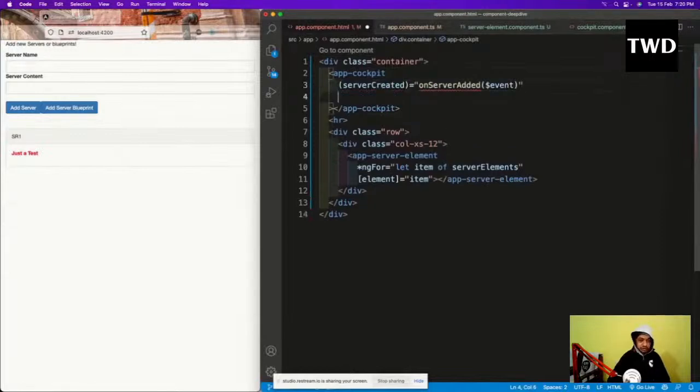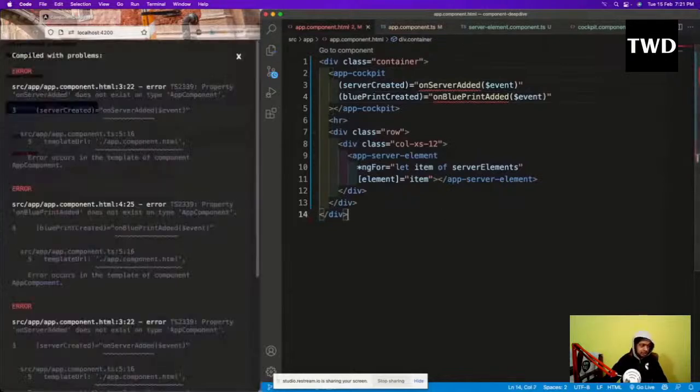Then we have to do blueprintCreated equal to onBlueprintAdded, again the $event is there. Both of them are throwing errors because they are not yet there. So this we have done in app.component.html. Anyways, let me save it, although it will give me an error. It's okay to get an error sometimes.